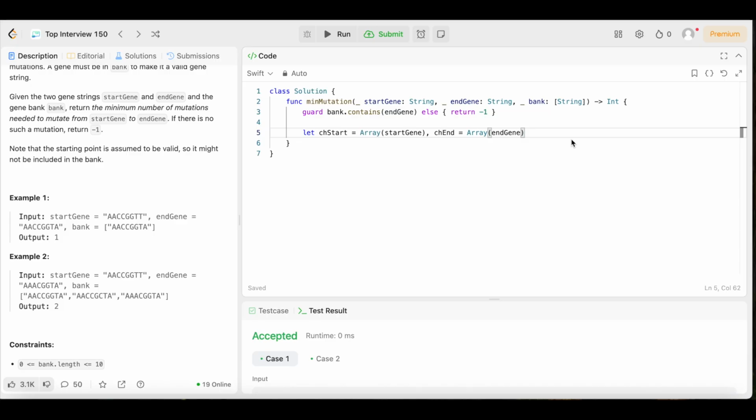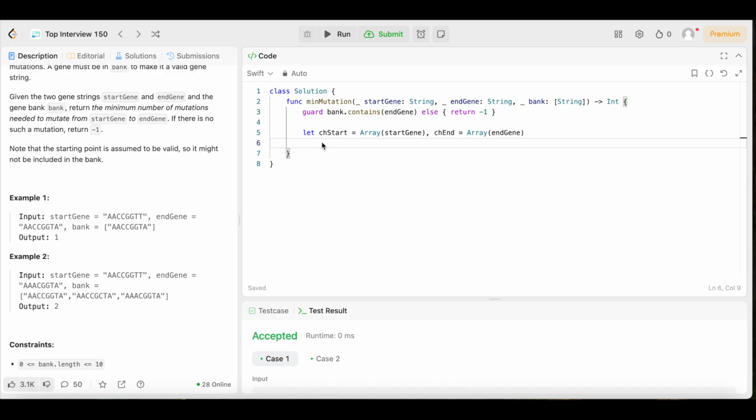Now we need to convert the bank into an array of strings, right? Well, we need to convert each gene in the bank to a character array, because bank is an array of strings, so we need to handle that as well. Whereas this is just a string, bank is an array of strings, so we need to handle it for that case where it's an array.